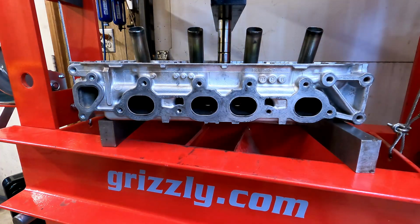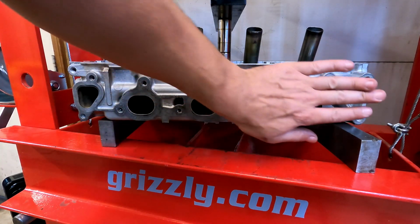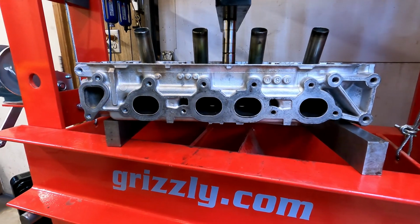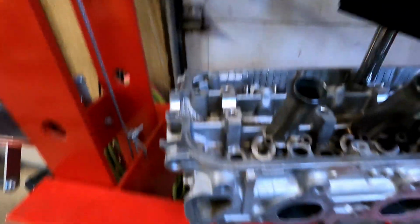I actually backed the pressure off just a little bit. We're sitting there about only 2.5 tons on it, so just about 5,000 pounds pushing down. And it's not super hot. You can see I can touch it. Let me try to get a good shot. And this is all we're doing. See the little dimple?